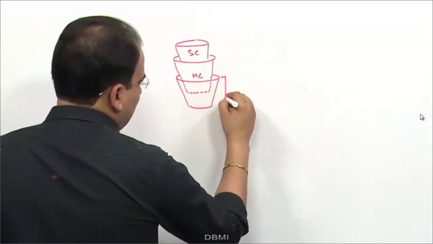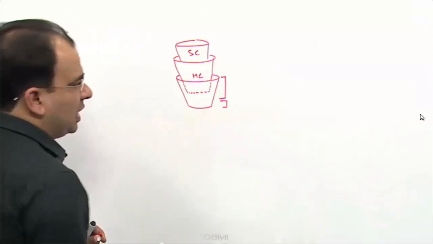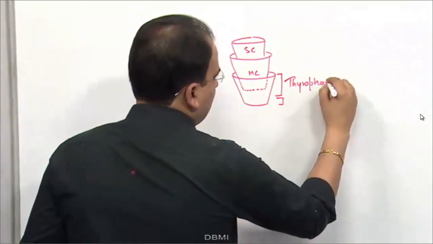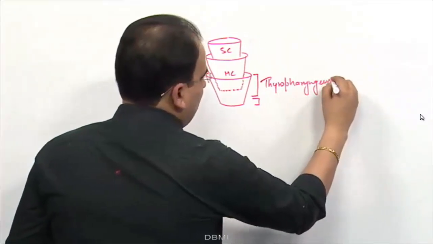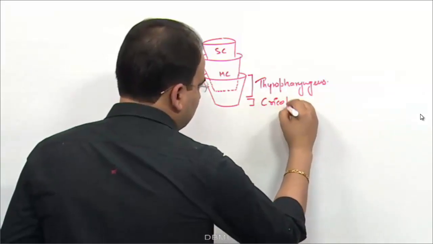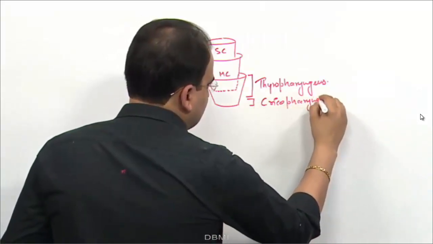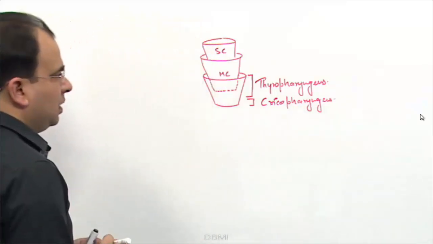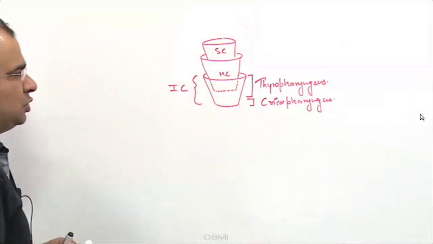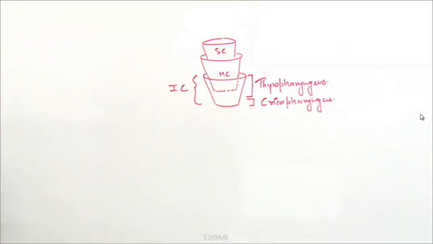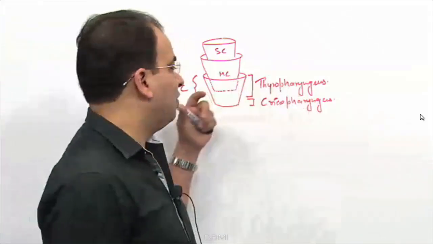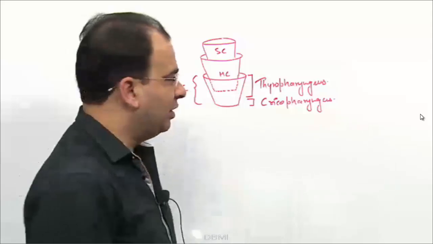We have this part of the inferior constrictor, the one which is attached to thyroid cartilage, we call it thyropharyngeus. And then we have this cricopharyngeus part. So the inferior constrictor is having two parts, that is thyro- and cricopharyngeus. It's important to note that they are both part of the inferior constrictor only, but they do have different nerve supply.